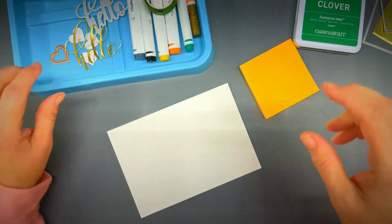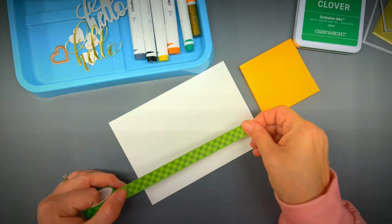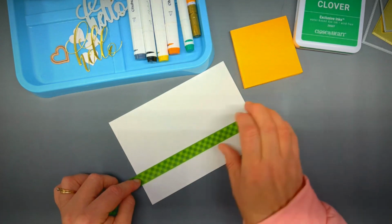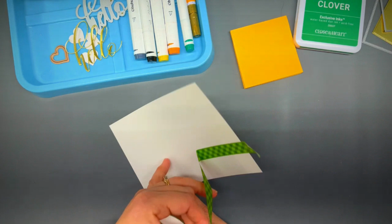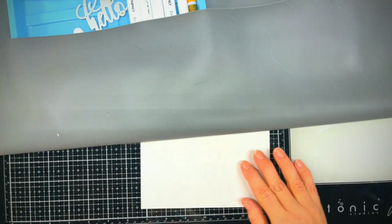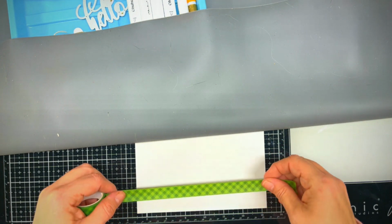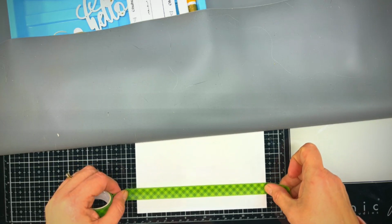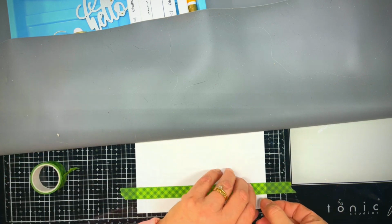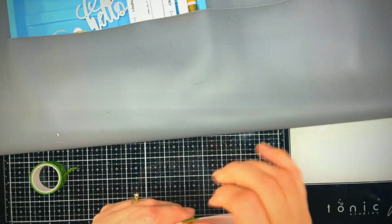And this is where the sticky notes are going to come in handy. And I also have a piece of washi tape that is a green plaid. I'm going to put this right about here. Trying to get it even. Let's see. I'm going to lift up my mat here for just a minute. I'm going to use the lines on my glass mat to help me get this as straight as I can. There we go. Even still, it's probably crooked. I can't draw a straight line with a ruler. Always made my teachers like, how did that happen?